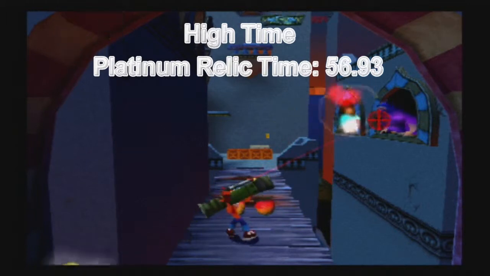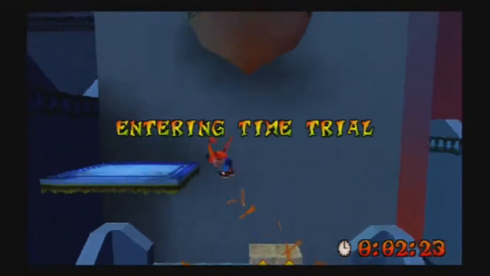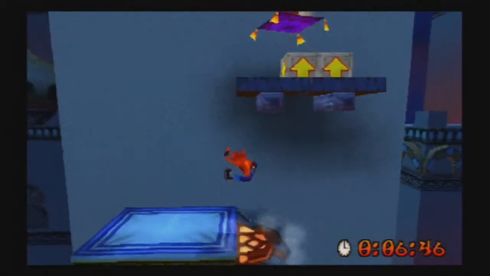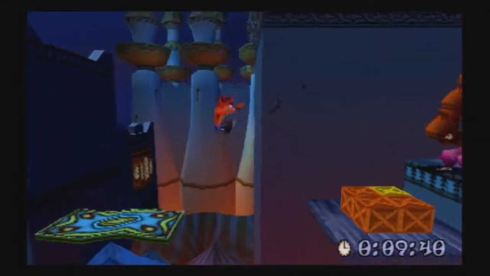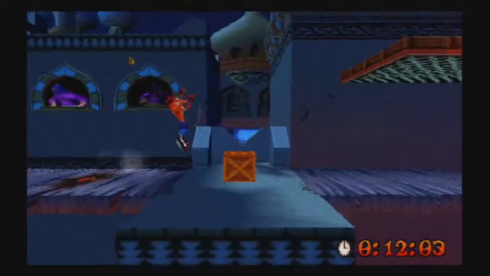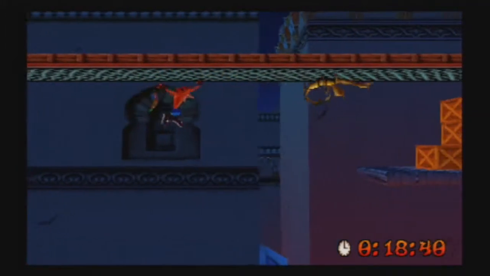Now first off, you're going to want to take out these two fire seed throwing guys, and of course do the old classic: shoot the bazooka at the clock. Maybe I should say it like that, or shoot the clock. Now that was a bit of a mess up right there, because I didn't get the Aku Aku mask on the first time I spin, but if you can do it the first time you spin, of course it can cut your time. It can save you a couple seconds.